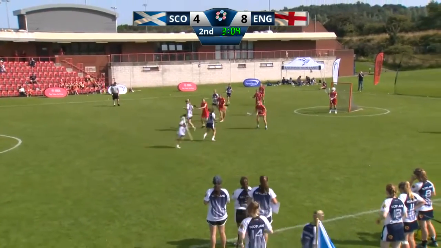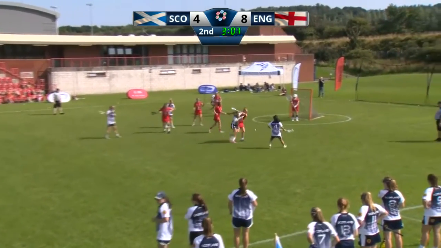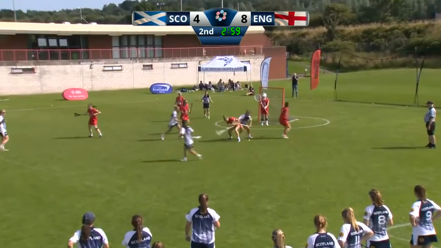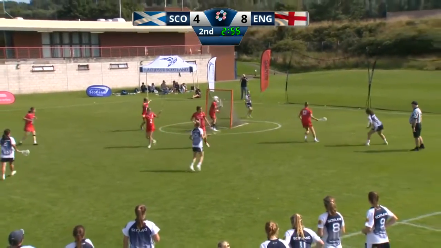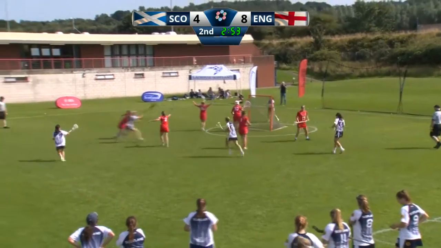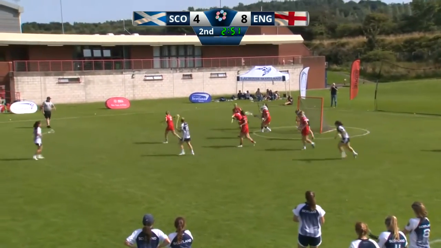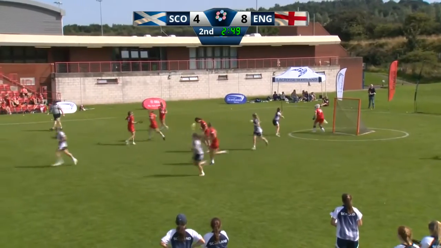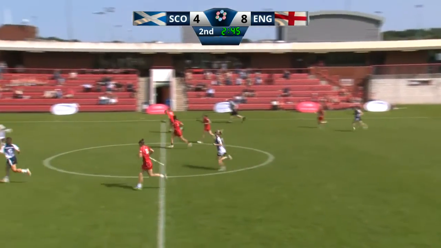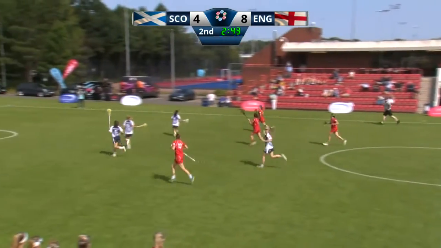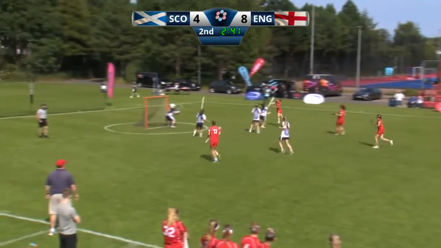You're starting to see some of the players, you can tell that their legs are getting a little bit heavy here in the second. So I wonder how that's going to be addressed. The checks are getting sloppy, the passes are a little sloppy. And it's the toll of the day. Katie Greenwood just taking that right out of the air for England here. She's going to get that pass off, a little shovel pass. I wouldn't call that a tactical move, but I'd give her credit for it.